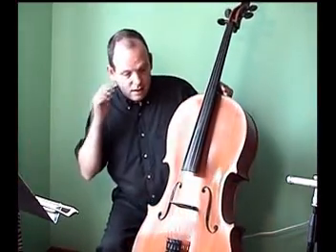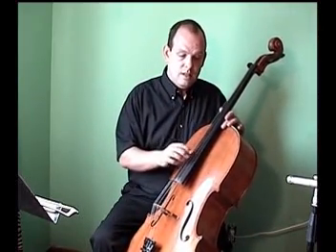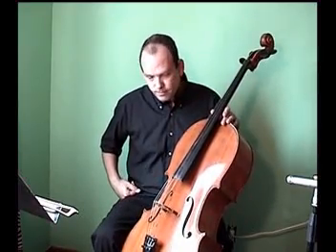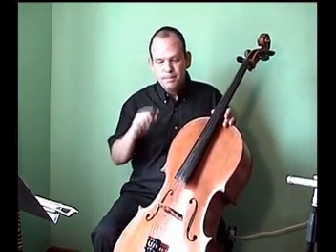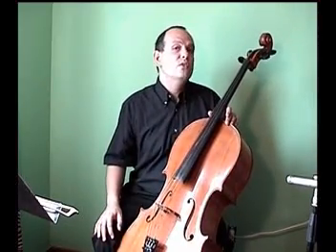Going back to the cello briefly, let's talk about cello strings. The cello has four strings: the C, the G, the D, and the A. In the early days, the material used to make cello strings was goat gut, and they still use that today — it has a very warm sound. However, they also use other materials today besides goat gut. You'll find steel or alloy, and at the core you can find synthetic gut, or perlon. So there's a variety of materials used to make cello strings.